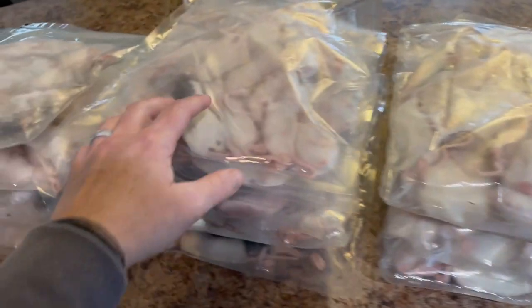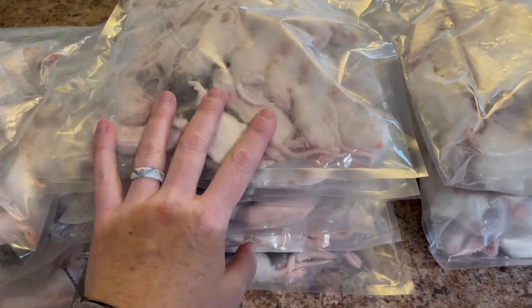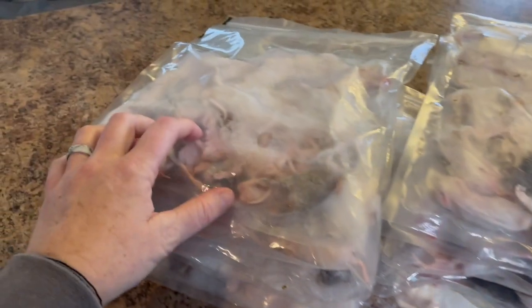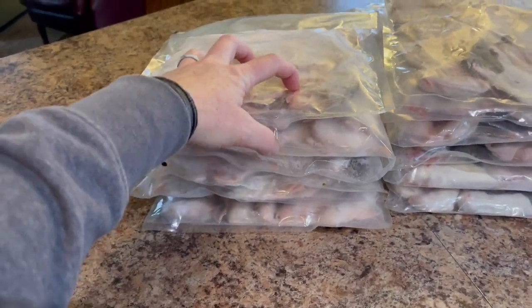Now, we also got quite a few pups. These are the 150 pups. They come 25 per bag. And these are going to be for our hatching rat and all of our babies. And some of the babies we will be hatching soon. These are all fuzzies. They also come 25 per bag. And we also got 150 of these.